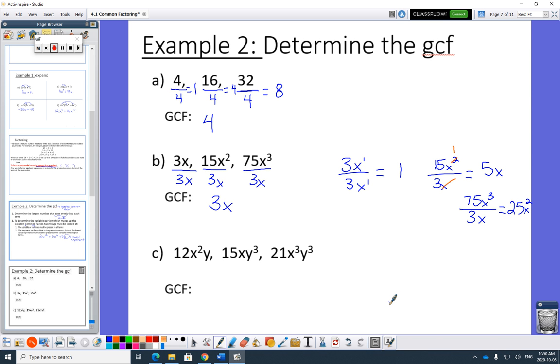In the top one, if you look here, 12, 15, 21, all divisible by 3. Maybe your brain can see that it's divisible by 3. You could do trial and error with your calculator. We're going to have to do multiplying whole numbers like this for every single type of factoring. So if you didn't do a lot of practice with that, or that's an area where you struggle, you may want to use this reference sheet as a starting point even. So I'm going to divide by 3.